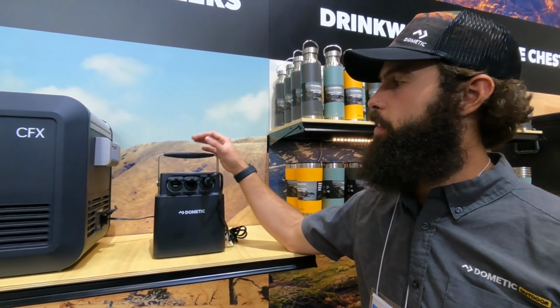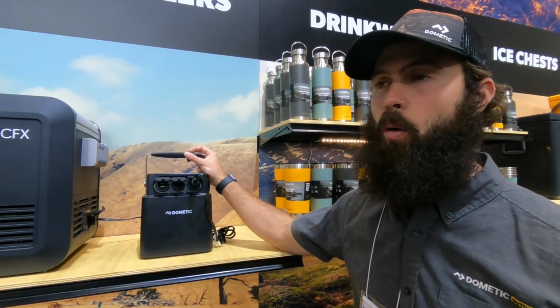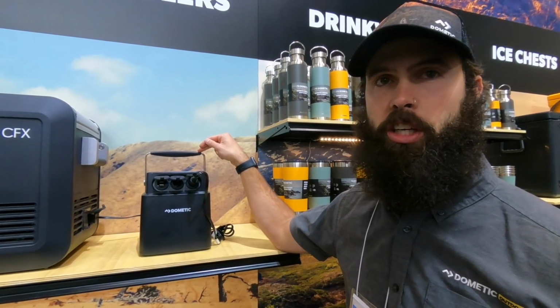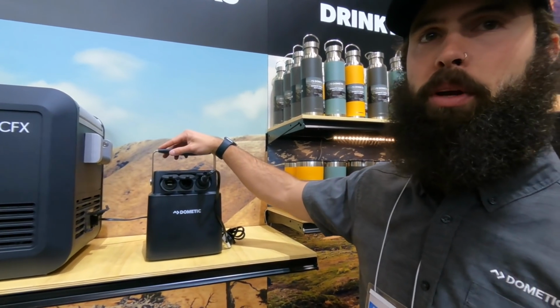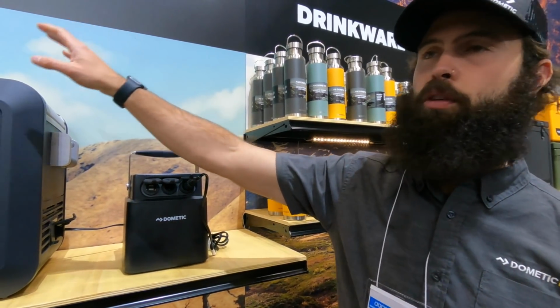That changes with how many times you're going in and out of the fridge, as well as if you drive for an hour or two, this would be charging. Because you would plug this into your car and then the fridge into the PLB. So when you drive, it charges, and then when you turn the key off, the fridge will keep running.